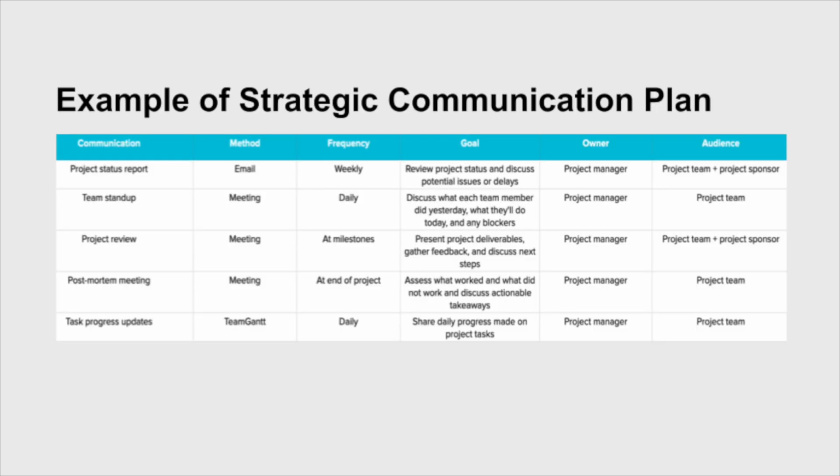So we've looked at the pros and cons, and we looked at the different types of meetings that can be had. So you've got to think about your project as a whole before your project starts, and think about the communication plan in light of those things. We might want to ask, well, what are the different types of communication tools that we're going to use? Again, it's going to depend on our audience, the frequency, the basic goal, who owns it, who's going to be responsible for it, and the audience. If we think about those things up front and plot them out, that's what's called a communication plan.